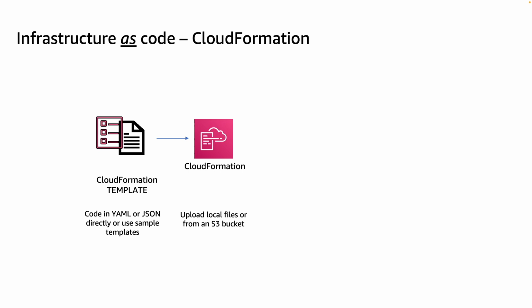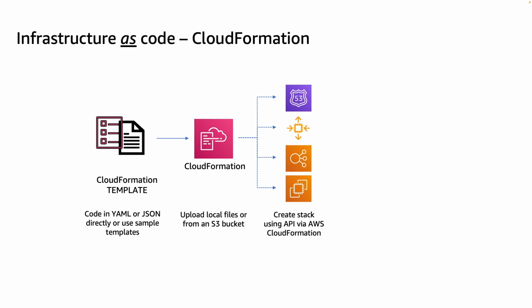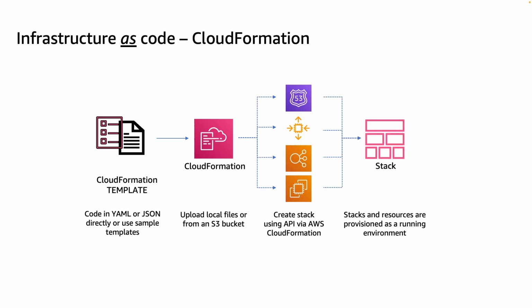Now, CloudFormation is a service from AWS. What the service does, based on the template, is create all these resources in AWS. Using the API, it creates and provisions these resources for you in AWS. Now these resources become the building blocks for the stack. So in one stack, you can have more than one resource, and this is where the stack definition comes in. That stack is then used to run your application in the environment. That can be one stack for the dev environment, production environment, and a staging environment. So this is how CloudFormation works.